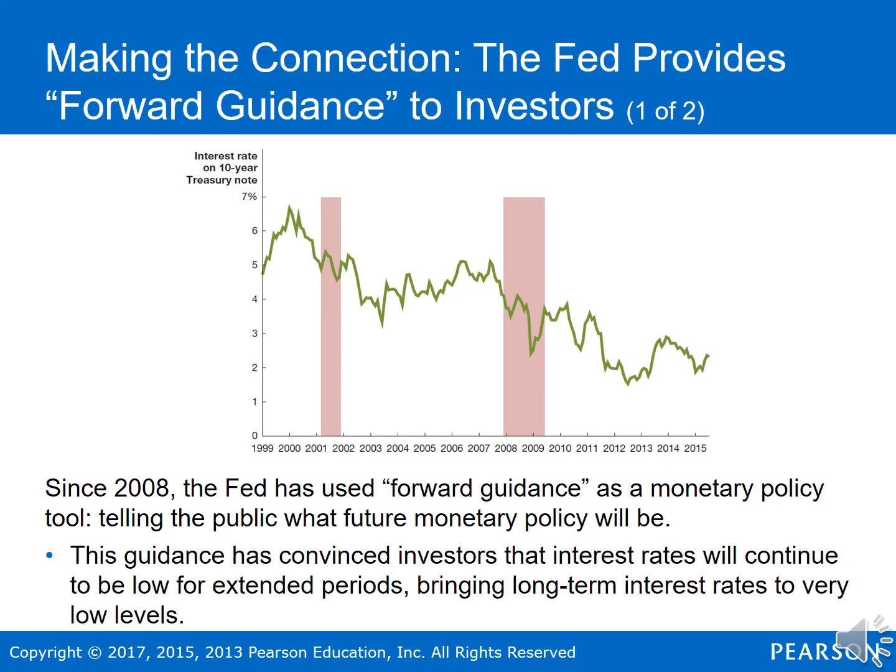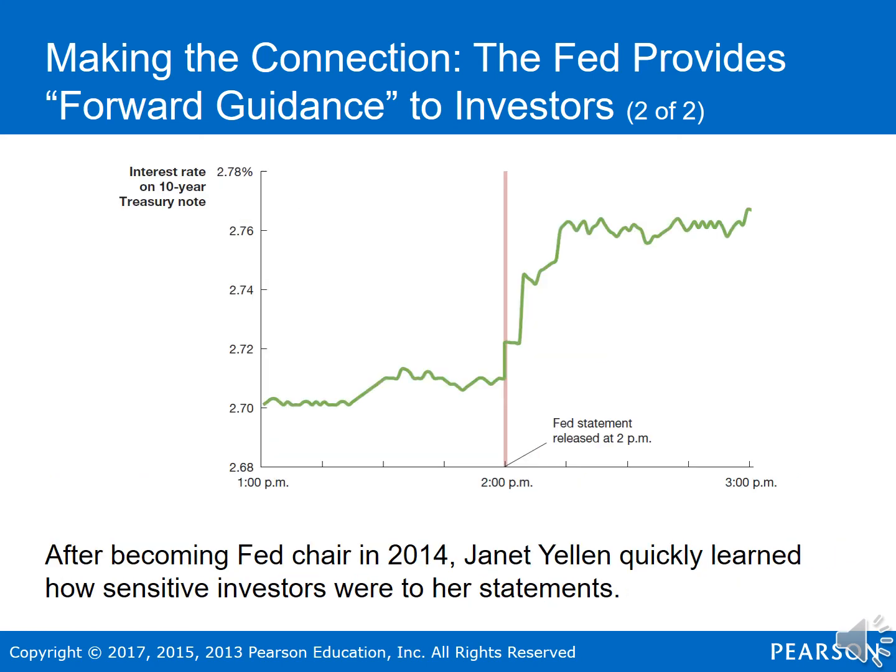Basically, they would tell the public what future monetary policy is going to be. What this was meant to do is to affect people's anticipated inflation. The goal is to help put upward pressure on inflation, so wages can increase, and slowly GDP will begin to increase and employment will increase, or the unemployment rate will decrease. Investors began to use forward guidance and incorporate it into their decision-making process very quickly.